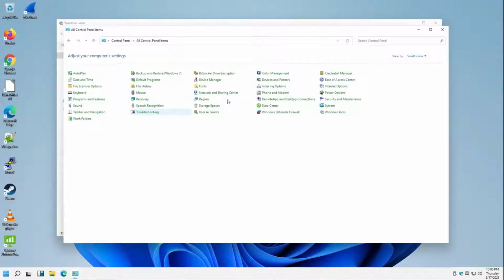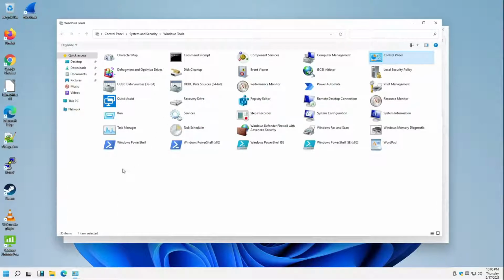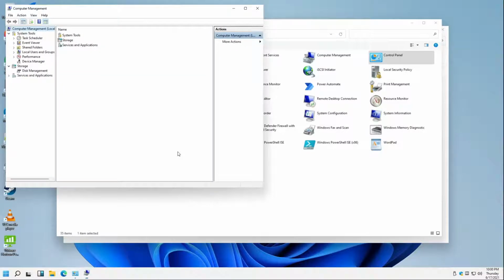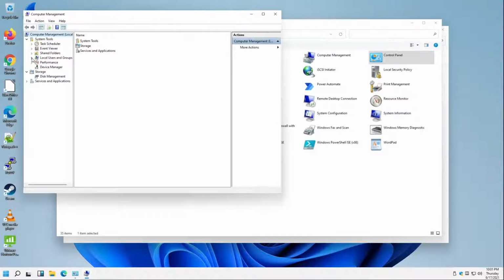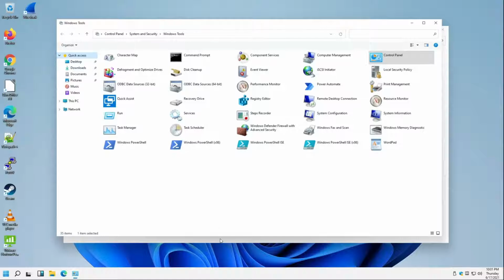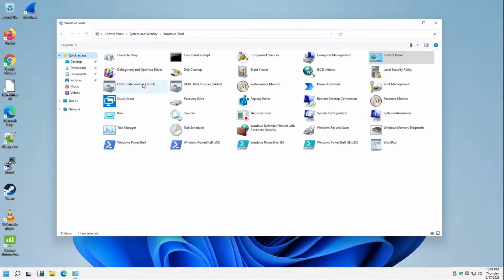Management. Managing the PC. Should be an easy way to get to that. Like, oh, right here. There we go. I don't know why they make this important stuff so hard to get to, but at least that way still works. Go in here and you can do all that nonsense right here. What's that? Let's see what else is here.